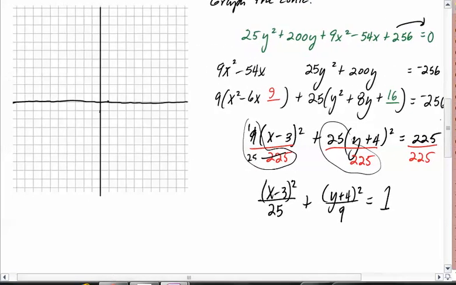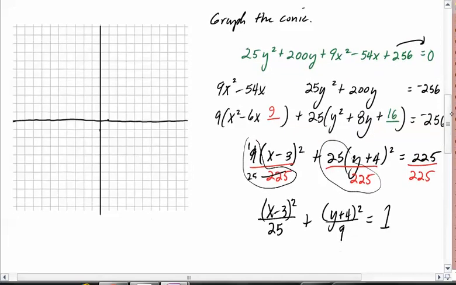So let's take a look. Let me see what they wanted us to do to graph it. Here we go. So my A is 5. My B is 3. Now, which way is this oriented? Well, look for the large one. There it is, 25. How do I know that this is not a circle? The way I know this is not a circle is if it were a circle, my A direction and my B direction would actually be the same distance.